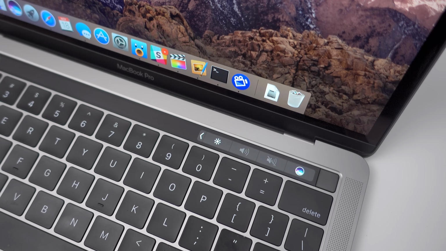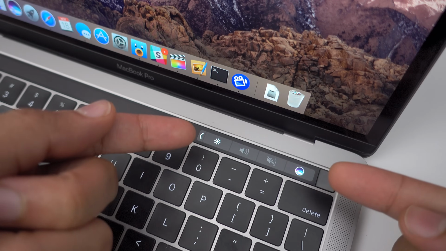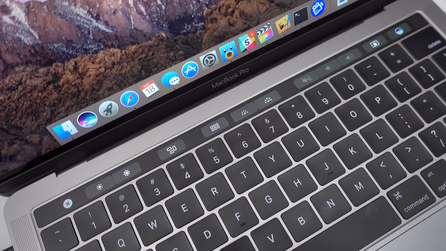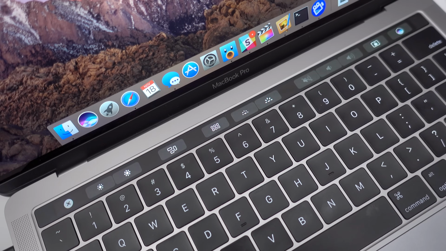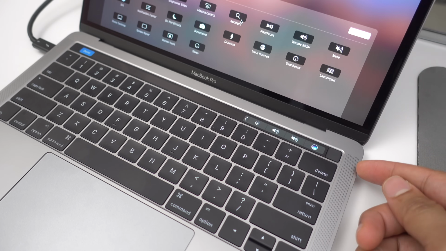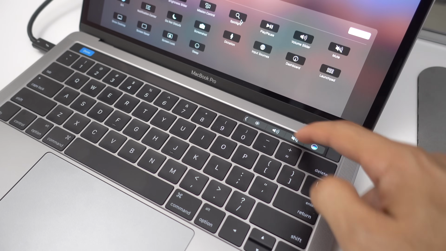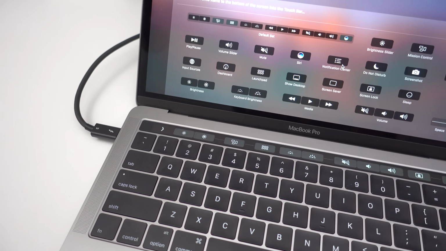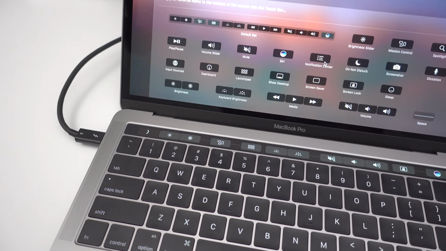Now the control strip isn't just limited to these 4 keys right here, but if you tap the chevron key, it'll reveal the expanded control strip with many more options to choose from. So it really should be no surprise that you can customize the expanded control strip as well. So when you're in edit mode here, simply tap the chevron to reveal the expanded control strip and you'll see the full gamut of customization options available to you.